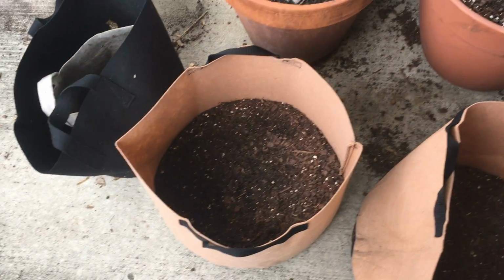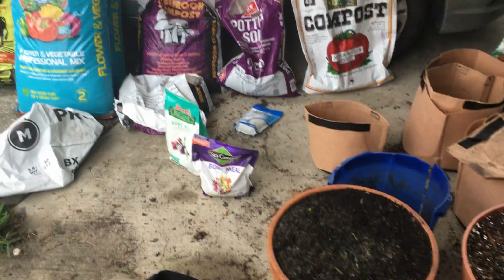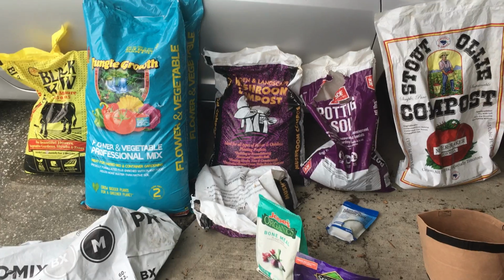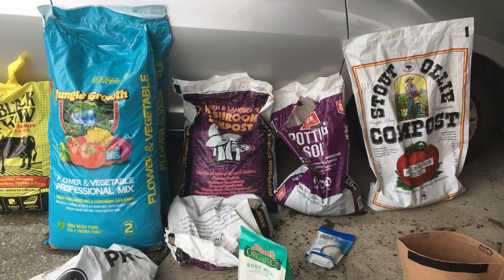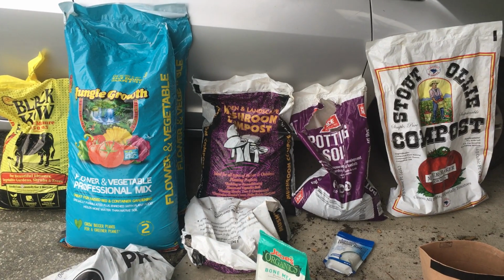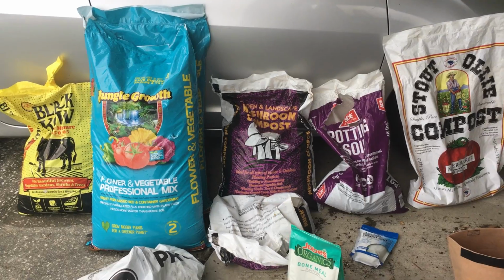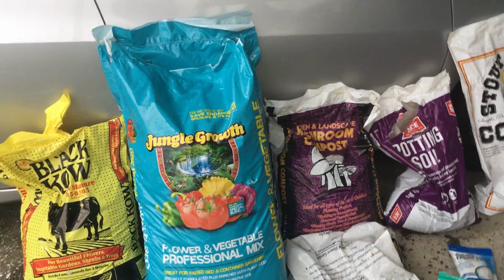Get you some big fabric pots, 10-gallon fabric pots, 15-gallon fabric pots. I have some 20, 30, 40, 50-gallon fabric pots. They almost act like raised beds at that point. If you have a 40 or 50-gallon fabric pot and you fill it with nice potting mix and compost, that's going to be more productive than probably any raised bed you'll ever see. So yeah, you can grow a ton of food in containers. Just make sure to get your container mixes right.